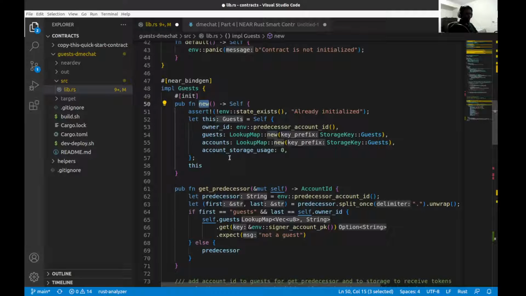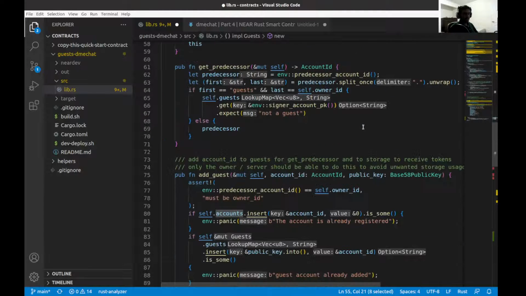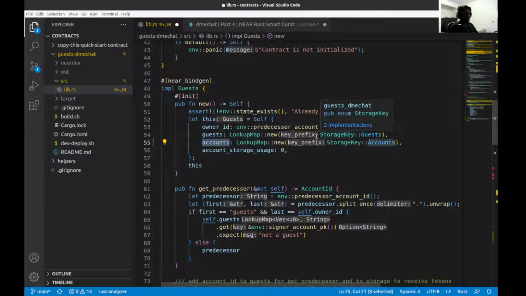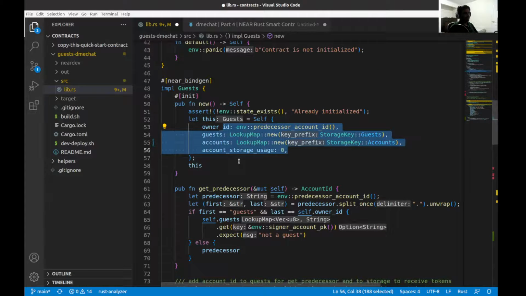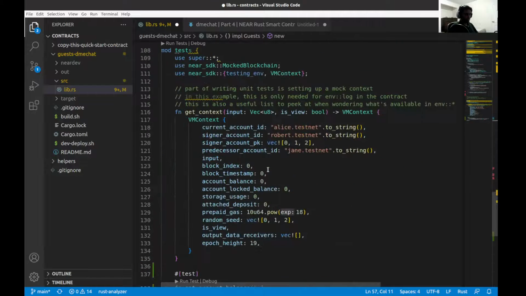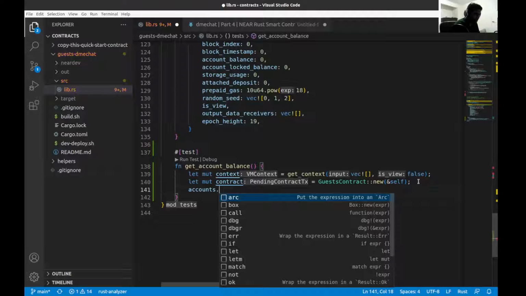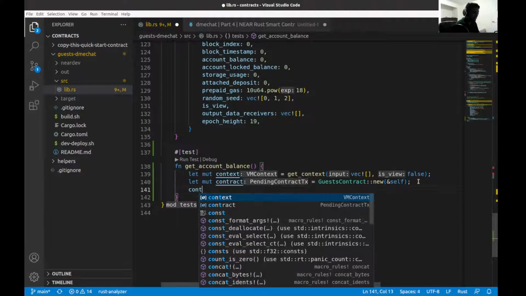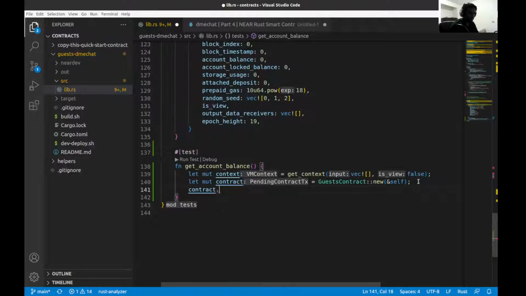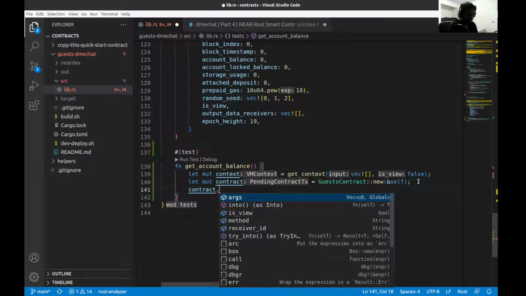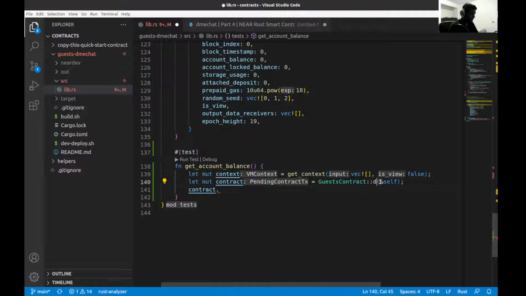And then what we want to do is fix the error that we have here. The storage key was supposed to be accounts, and we had made a mistake before, but that's okay. I'm fairly certain we have to redeploy the entire contract, but it's not a problem. Okay, so contract accounts the default.